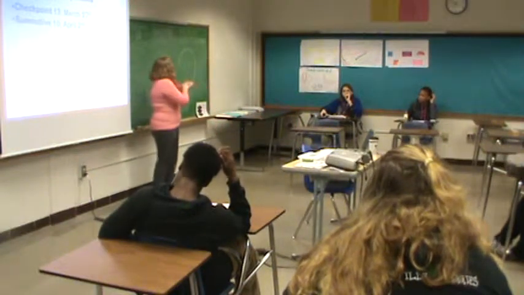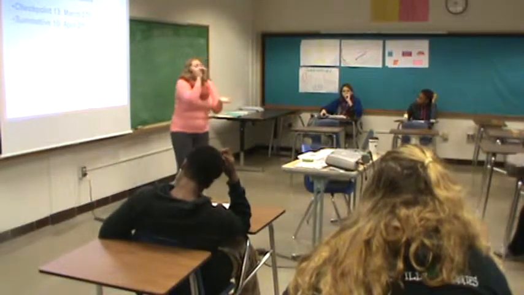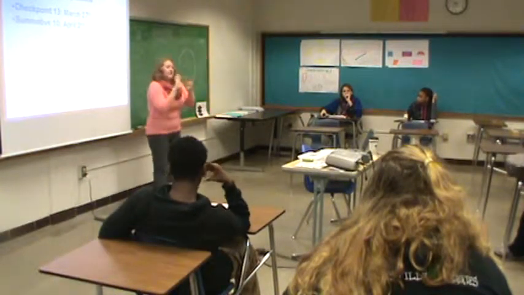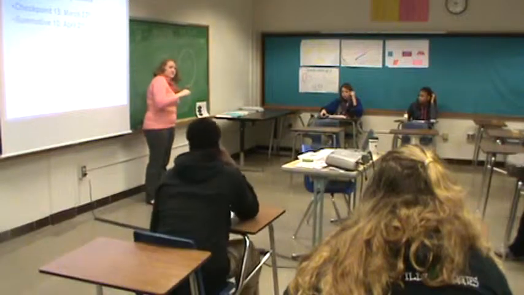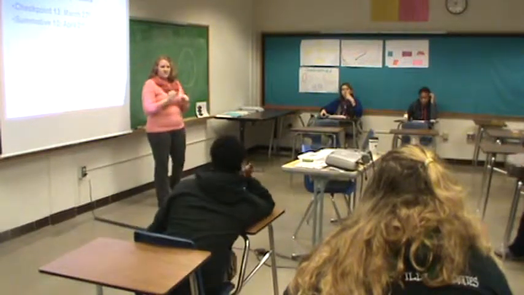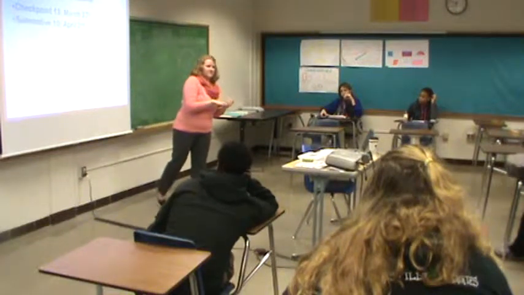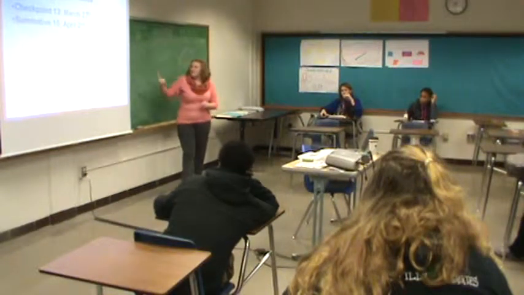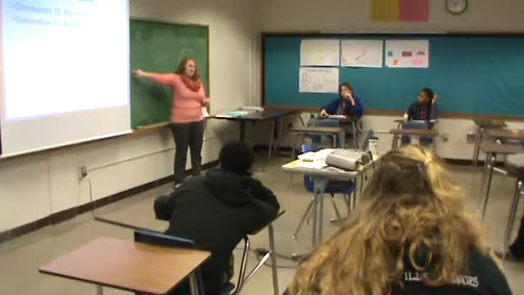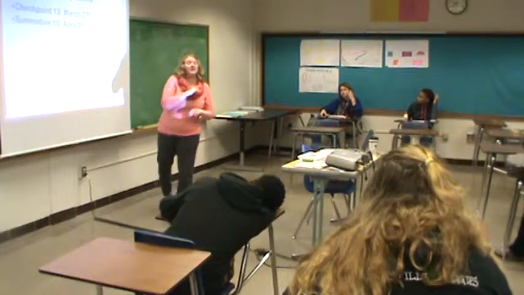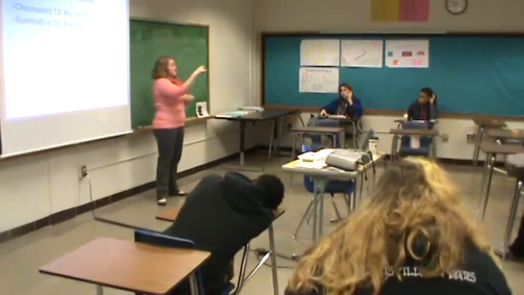Okay? So for this one right here, it's asking you to find the arc length. Okay, well, what's the equation? Without any of the numbers in it, what's our equation? Pi r squared. Well, what does pi r squared find? What does that in front of the pi r squared mean? Area. Are we finding area or are we finding arc? We're finding arc length, okay? So it's going to be 2 pi r.